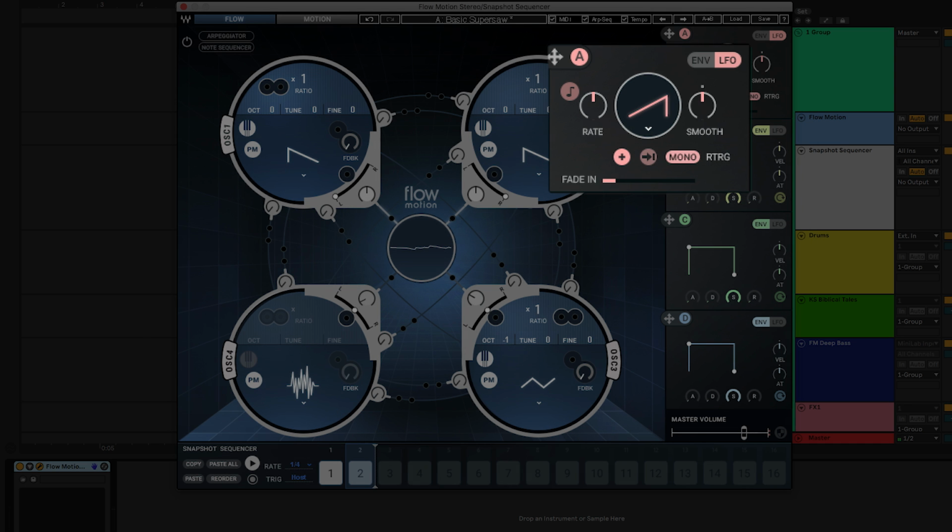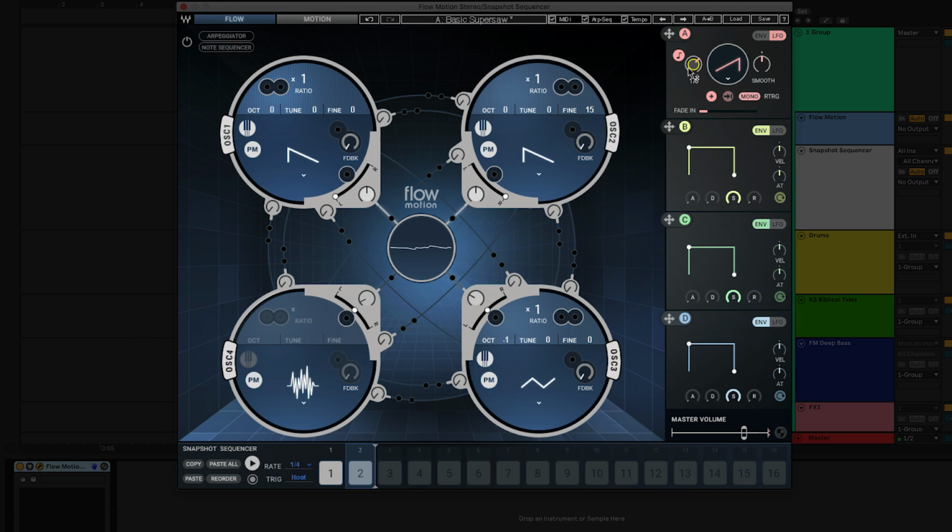All right, now this plus symbol here is the polarity. We're gonna keep this on unipolar, and to sync the LFO rate to the BPM of your session, just hit this note button right here. Now you can either drag mod A to each of the oscillator pan controls, like that, or you can just right-click and pull it up. Now on oscillators 1 and 2, we're just gonna invert the mods on the pan all the way like that. We can leave oscillators 3 and 4 as they are.